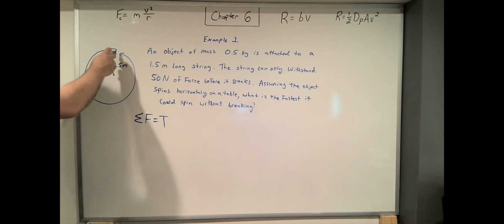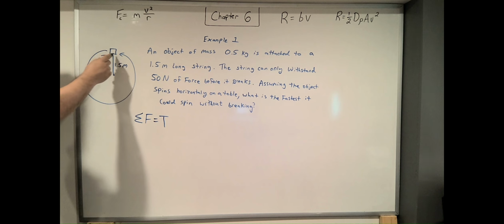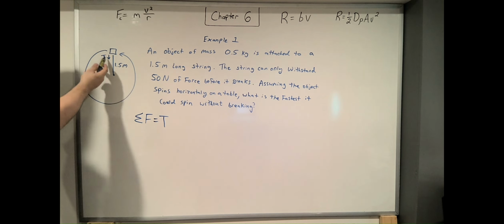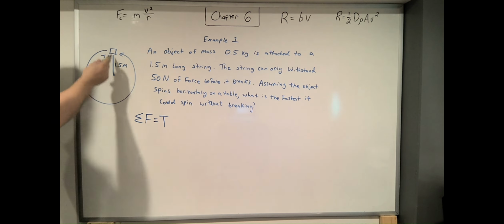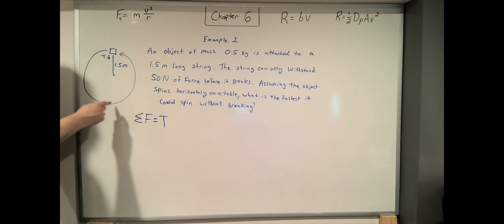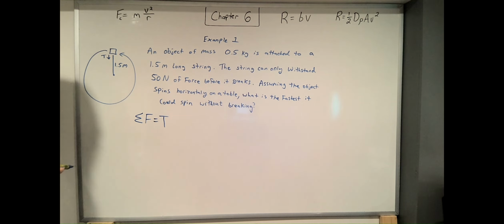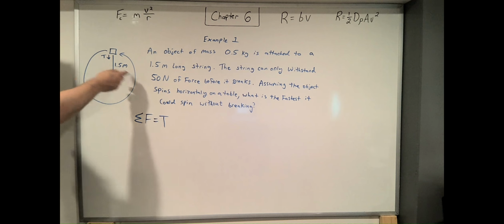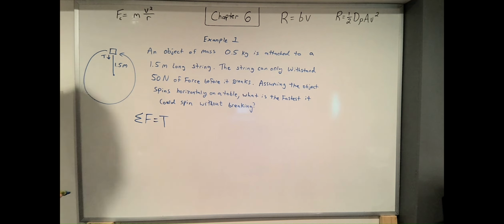Now, the mass, whatever this is, I just drew it here at the top. That happens to be the tension going down. If I would have drawn the box down here at the bottom, then the tension would have been going up. Same left, right, or any angle inside of here. So we just want to leave things broad, leave things open. That the sum of the forces here is just equal to tension. Okay, because it doesn't state where it is on that string at all.